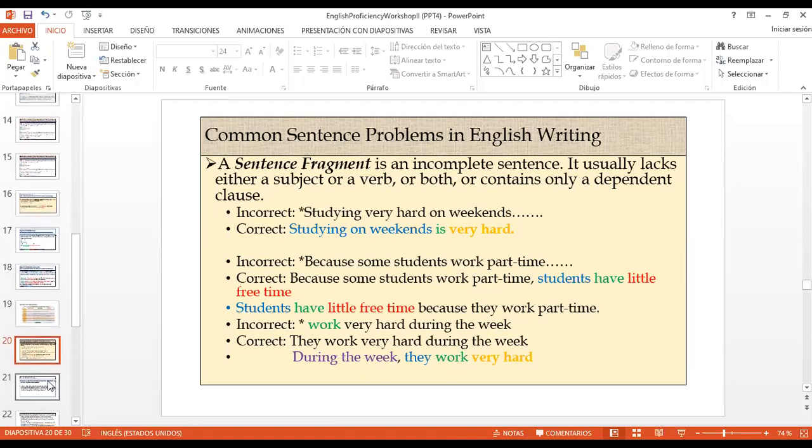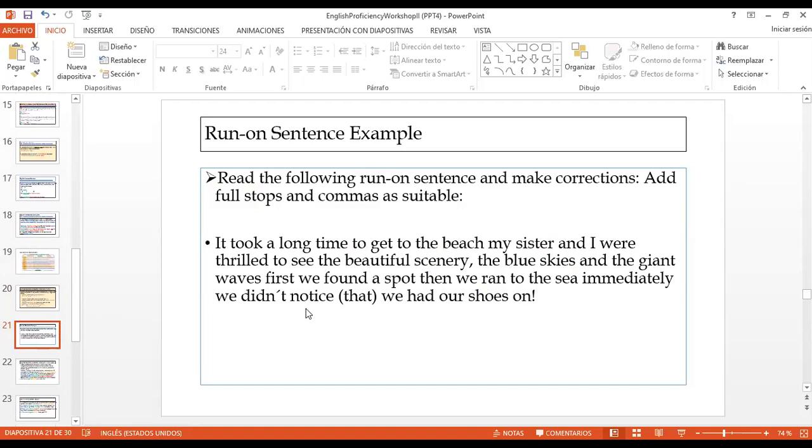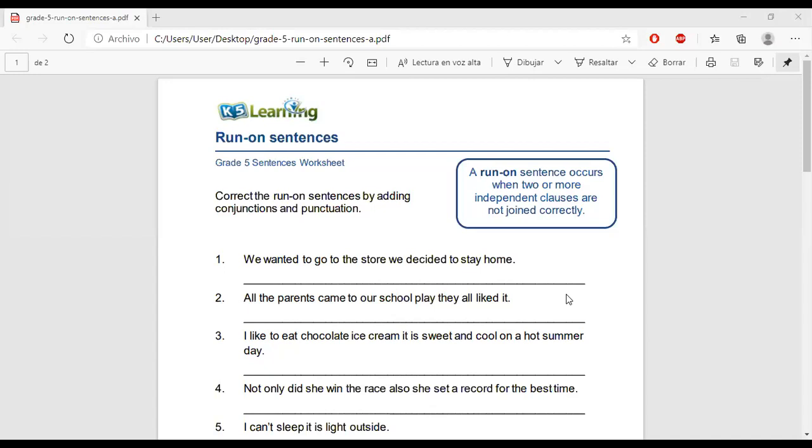So we have done exercises with run-on sentences, and that is something you will be doing for next class. The correction of run-on sentences. And we have some other sentences. And this is one we did last semester. I do not know whether we did this example. So we have some others. Let us check. Okay, so some of these will need a coordinating conjunction, yes? So we will revise the coordinating conjunctions.